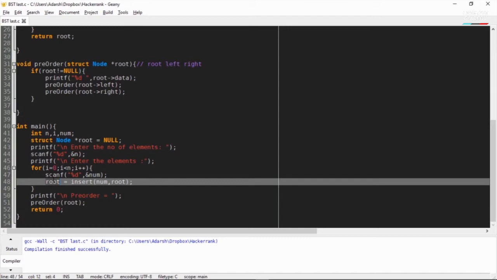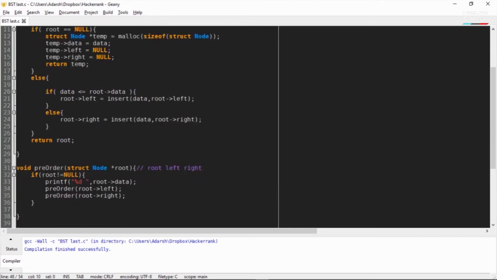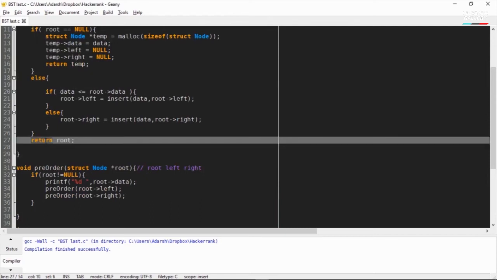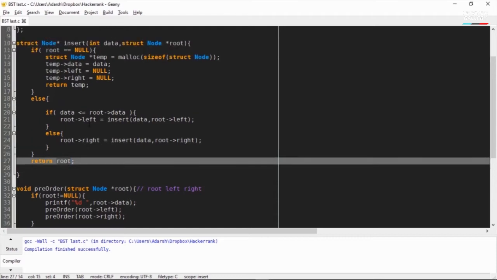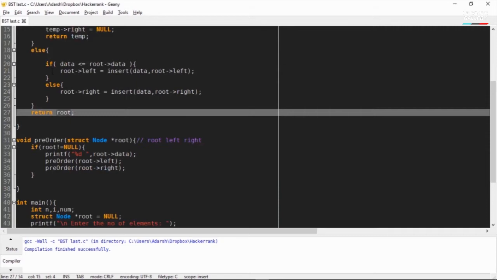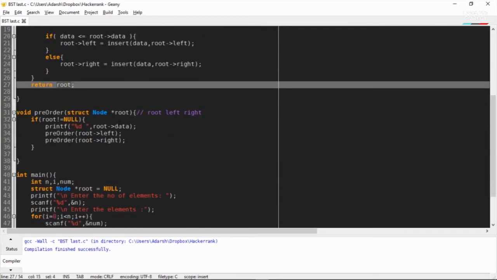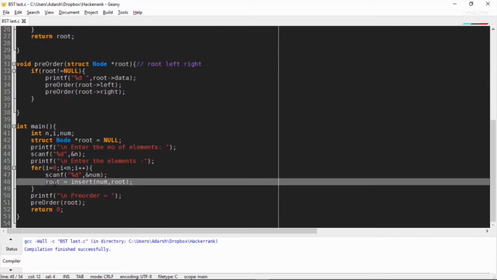Because after each recursive call, when the recursion is over, after this if and else statement, we reach this statement, which returns the root itself. The value of root is never altered anywhere in this code. So after all these recursive calls and insertions, this function will return the initial value of root itself. So this variable is never changing. You should note that, and don't get confused by it.